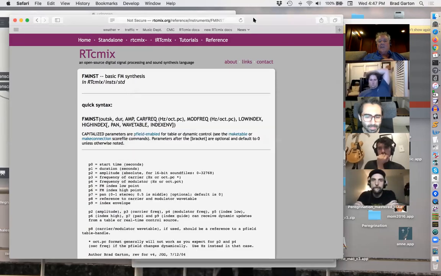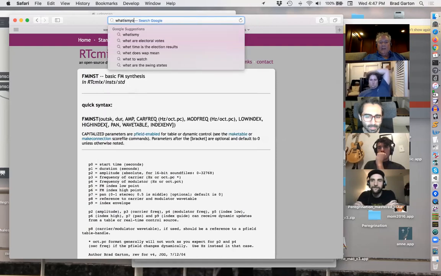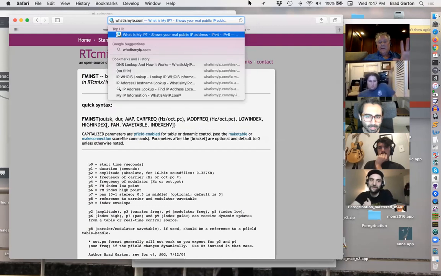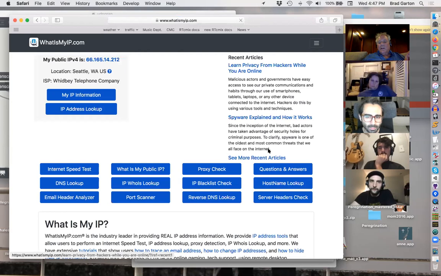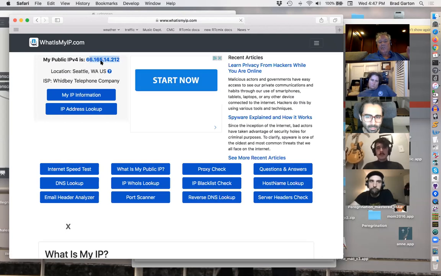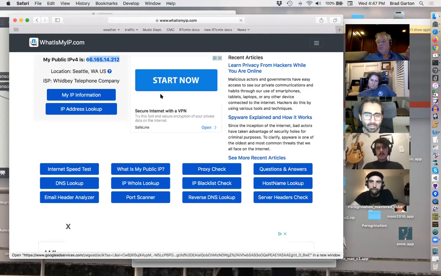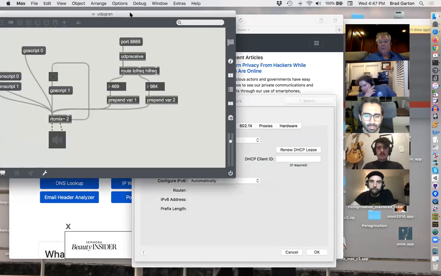And in fact, I can go to a website called whatismyip.com, and it will tell me this computer, when it goes out to the outside world, has this IP address, 66.165.14.212. All right. Now, if I tried just setting this up here, I'll just type it in here.